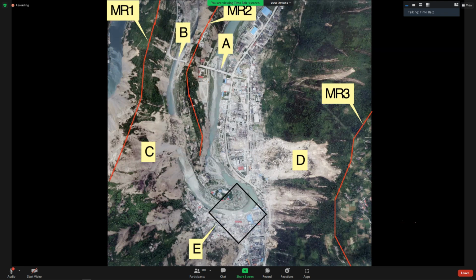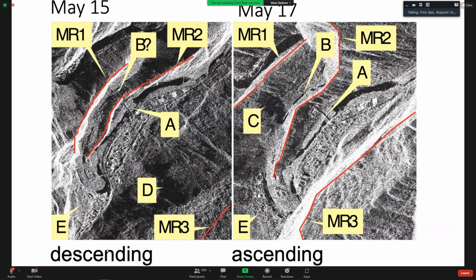You saw it in the pictures, these mountains. They're very, very steep. It's going down very steep down the mountains. So the layover effect and foreshortening effect, as you will see in the next SAR images, is very, very strong. Okay, so try a bit to remember the situation from the optical images, because it's going to look very different from the SAR image. So we have two images here, an ascending and a descending image. This side is the descending image, the other side is the ascending image. So we're looking from different sides at it.